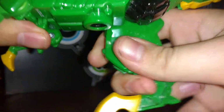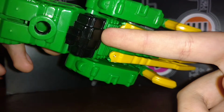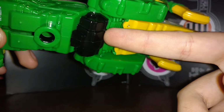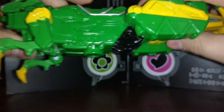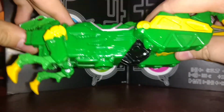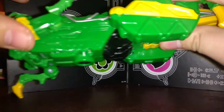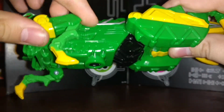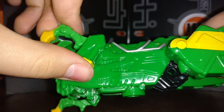Now, if you see here, he has open fist syndrome. Basically, it looks like he has a nugget just ready to come out of his butt. It's weird. But anyway, all you do to transform this guy into arms is take his arms here and just flip them back around like this.